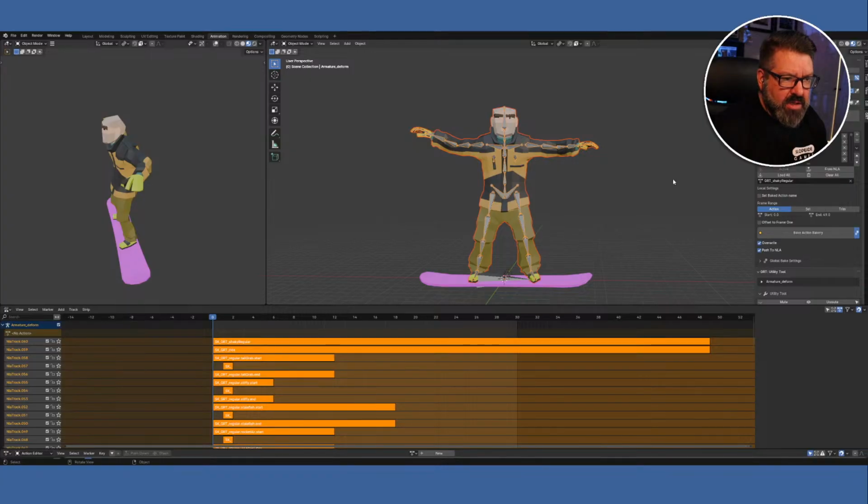Okay, no changes to any of those. We only want deform bones only. We don't need leaf bones. And then here, I believe we want key all bones, NLA strips. We don't need actions, but we do want the force start and end. All right.